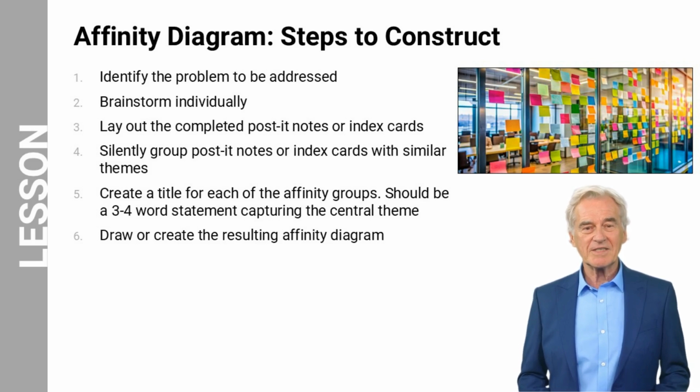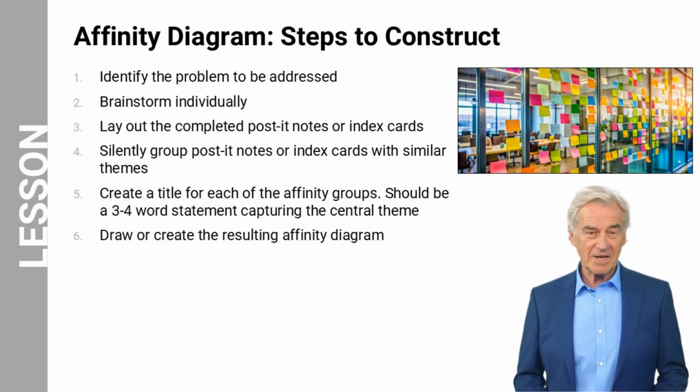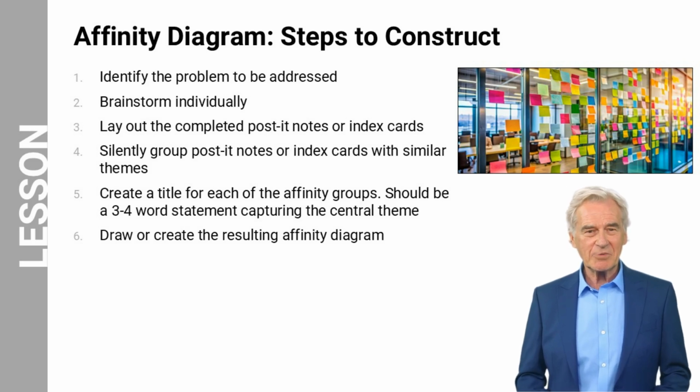Step 5. Once all post-it notes or index cards have stopped moving, create a title for each of the affinity groups. This title should be a brief 3 to 4 word statement that captures the central theme that ties all the ideas together. Step 6. Draw or create the resulting affinity diagram and provide a working copy to all participants. Affinity diagrams are also used as an interim step prior to creating a fishbone diagram, which we will discuss on the next slide.